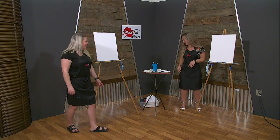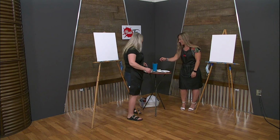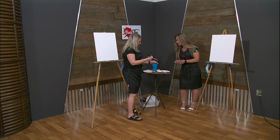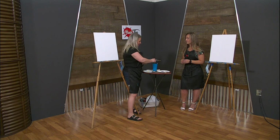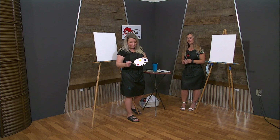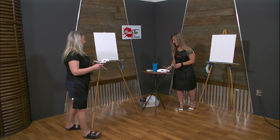So we'll have our brushes over here. We have our Big Daddy brushes. Then we have a smaller, rectangle kind of brush. And then we also have a rounded brush. We might not even use that rounded brush, and that's okay. And then here's our fun paint palette. We have orange, white, yellow, phthalo blue, brown, and black. Are we ready, Erin? I was born ready, Cheri.